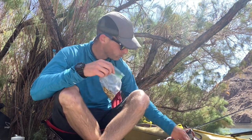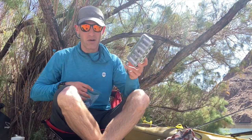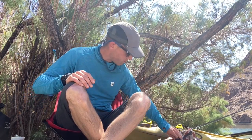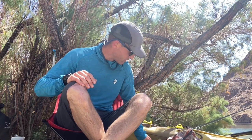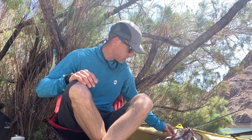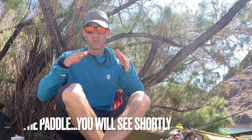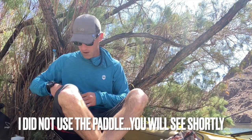Anyway, I still got my fly box out here from changing flies. I am going to split up some wood a little bit, and then I'm gonna get my shelter set up. So I'm gonna show you guys the shelter. It's a new one. I'm gonna use this paddle and try to do kind of like a tube thingy. You'll see. But yeah, I think it'll work.